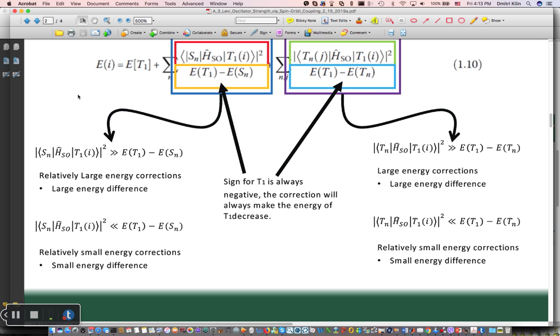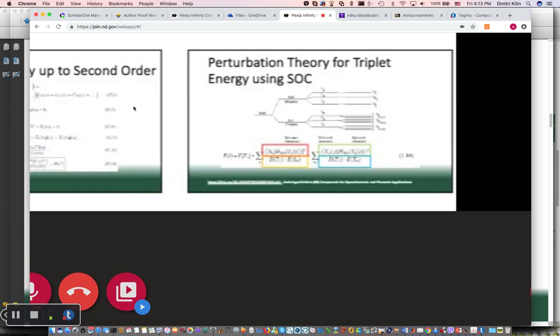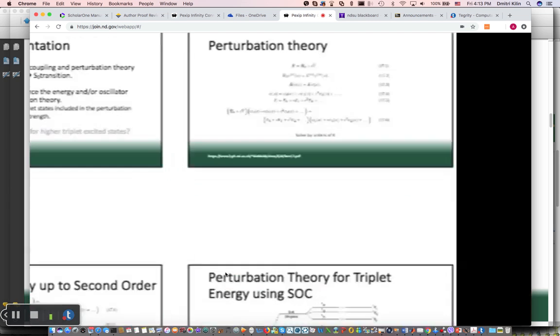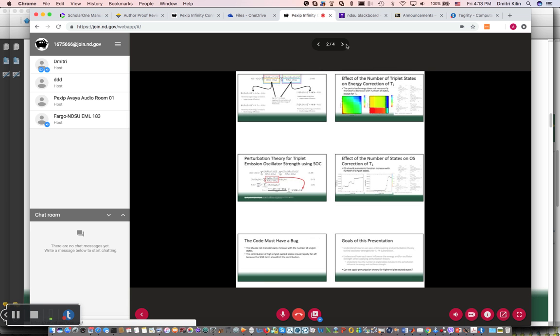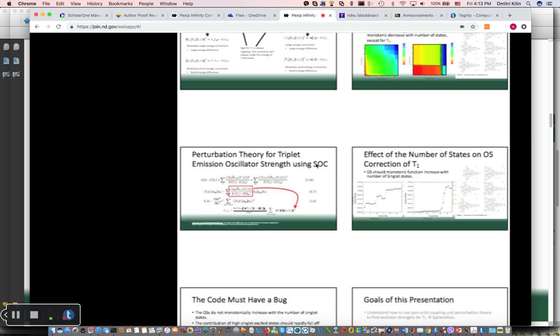What is TN again? Is there an initial? Any TN, any triplet state higher than 1. Okay. So we're doing a double sum over all excited states except T1, and then over the different spin components. Oh, the boxes were covering that up. Yeah, I should not have put that there, sorry, my bad. That's okay. So it is also important to look at. We do this for all three spin components.